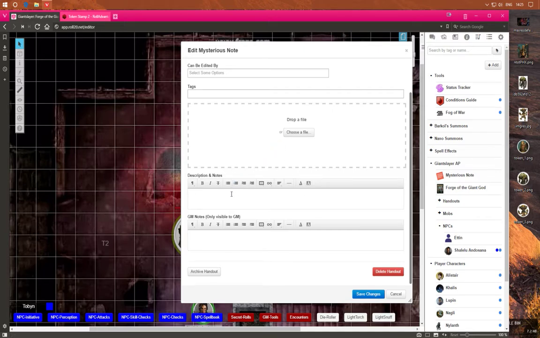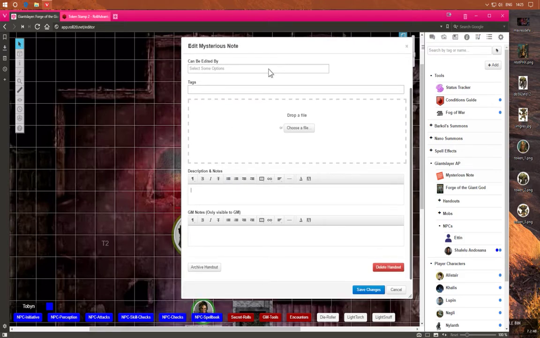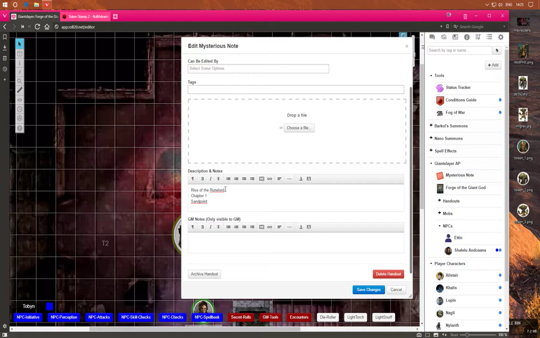And what you're going to do is type out the table of contents. I'm just going to make some stuff up, but let's imagine that this is called Rise of the Rune Lords. This is another fantastic AP. Then we've got Chapter 1, and maybe some introduction into the town of Sandpoint. And then we've got Encounter 1, called the Swallowtail Festival. Let's say this is a really short adventure, whatever. That's fine. So we've got all of these points.